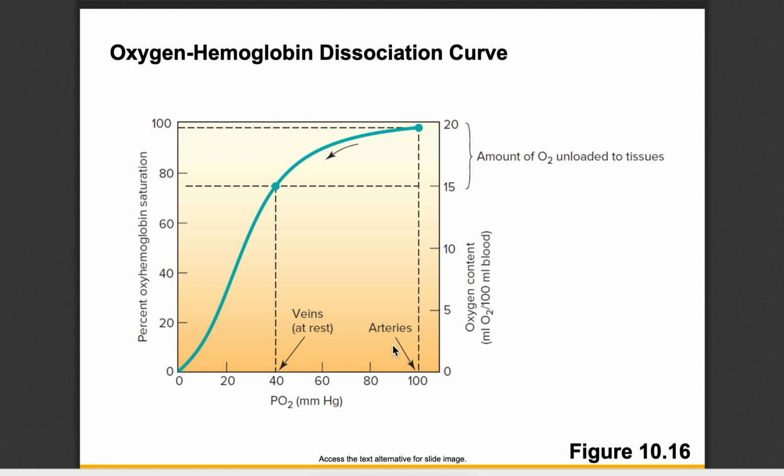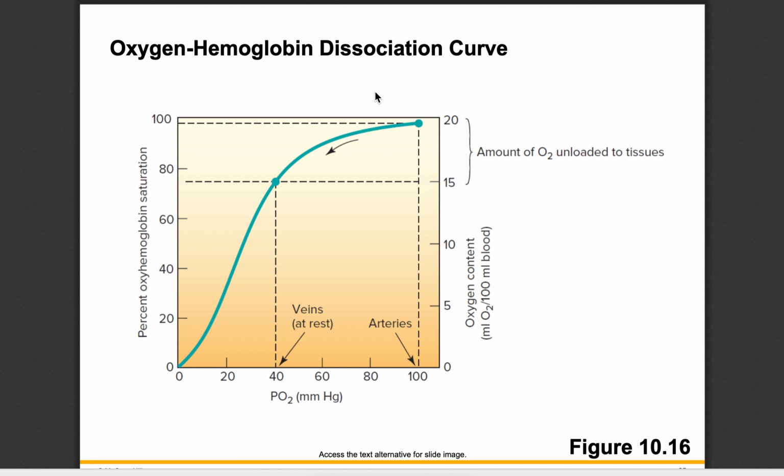And so that brings us to what we call the oxygen hemoglobin dissociation curve. So if we look at a gram of, or really any kind of level, but a gram of hemoglobin, at a certain pressure of oxygen in millimeters of mercury, we know what percentage, how much of that hemoglobin is going to have oxygen attached to it. So at 100 millimeters of mercury, you have 100% saturation. And then as that goes down, we see that oxygen offloads.